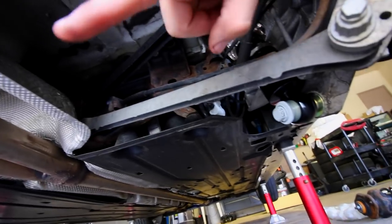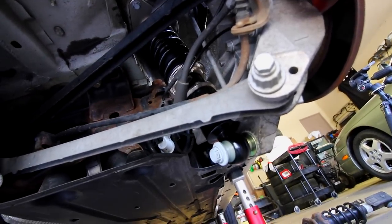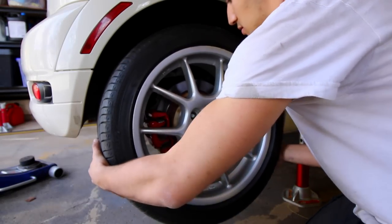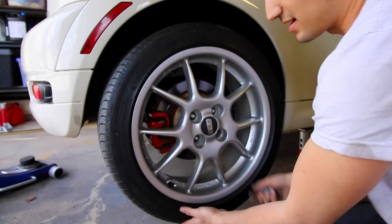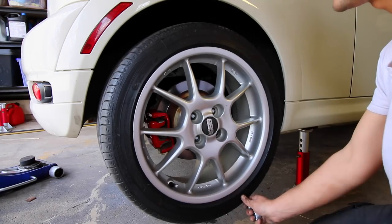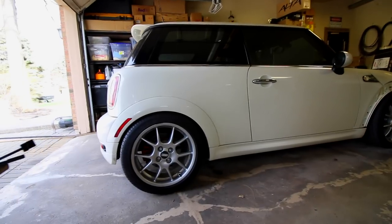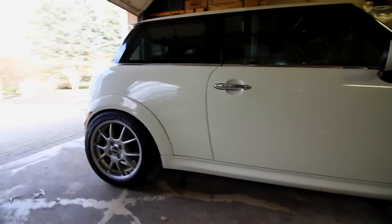With both of these now done, we can move on to our final corner on the driver's side of the car, finish up installing our coils, and then put the car down on the ground. Last but not least, let's throw the wheel back on, throw our lug nuts back on, torque it all up, and then let's see how the car sits with it on the ground. So guys, here's the fitment for the coils right out of the box.